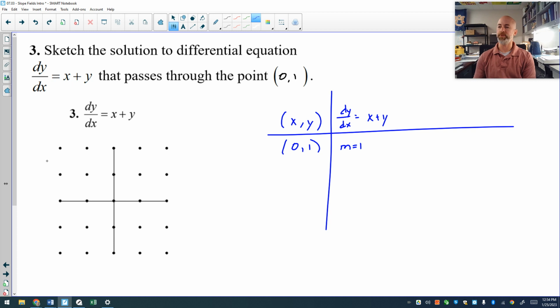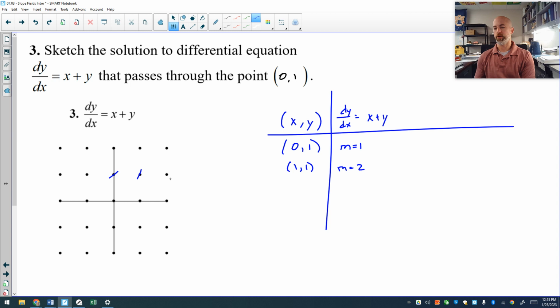So on to the actual slope field, and here's where you can start writing stuff down. We are going to do kind of what I did at the point 0, 1. I'm looking at this point, and at that point, I know my function will have a slope of 1. So I sketch a tiny little sketch of a graph through that point with a slope of 1. And we're actually going to repeat that for every point that you see here. And so if I go over to the point 1, 1, if I add those coordinates, my slope is going to be 2. So if I pass through this point, I'm going to sketch a tiny piece of a line with a slope of 2, which is going to be a little bit steeper than that one.